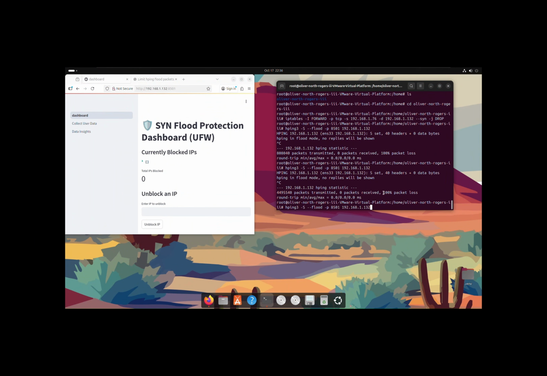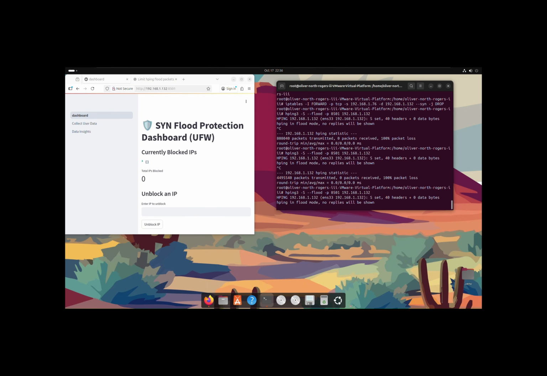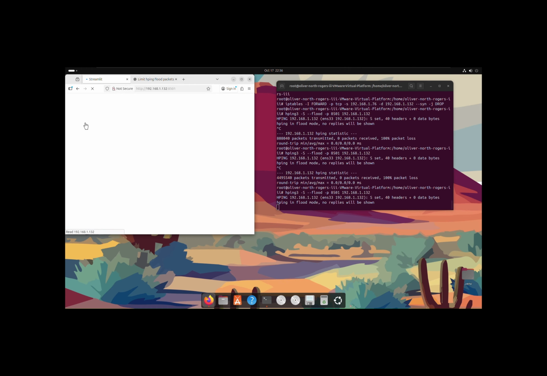All right, so now we're going to demonstrate the website's denial of service prevention with the firewall setup. So we're going to do the same thing, run the same parameters as before with the HPing against the server, and we're just going to send a bunch of traffic to it. And what we're going to see this time is that instead of being unresponsive, it will show a little bit of strain, but it eventually does recover.